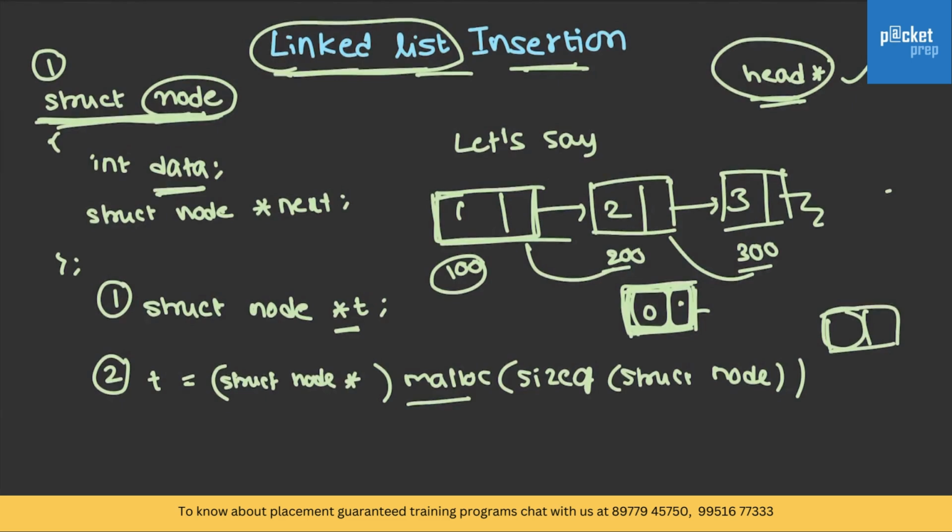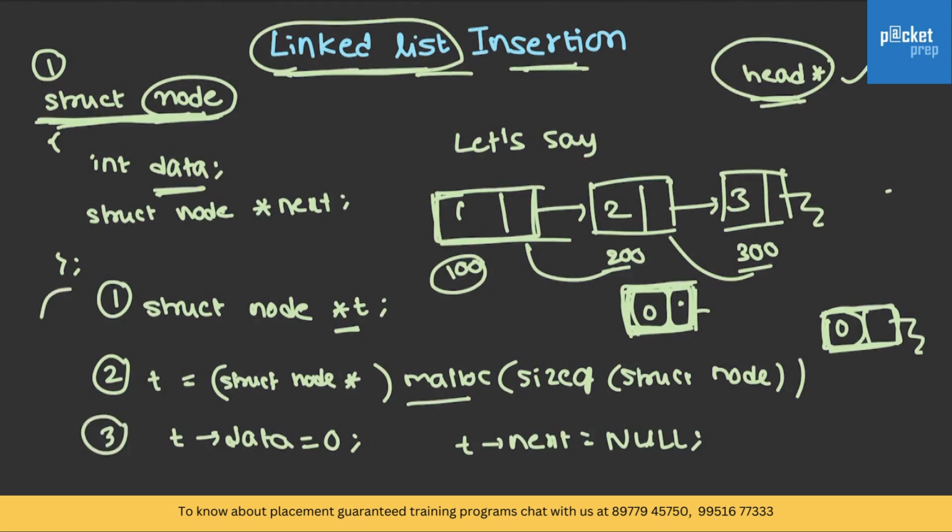So let me store the data and set it to 0. T arrow data, I am setting it to 0. Now the data has been set to 0, and as of now it is having only one node. Let me point the next pointer to null. So this points to null. You need to remember these 3 basic steps. These are the steps which are repeated in every linked list program. If you just try to understand this, then everything will fall into place. Now, after creating the node and after accessing the data, it's time that we add this inside this linked list. We know that this is stored in the head pointer.